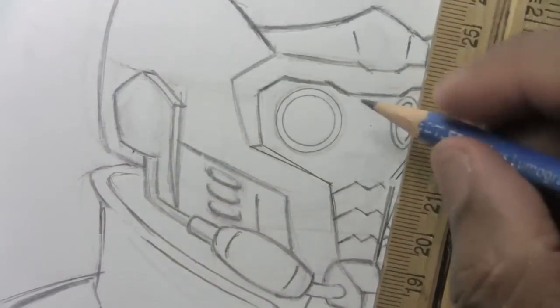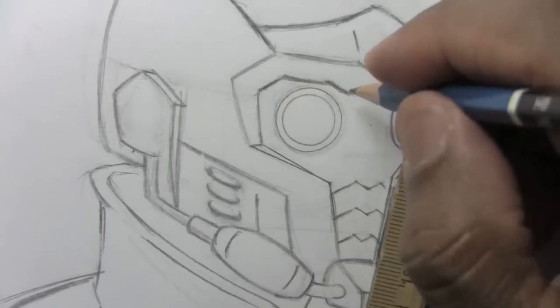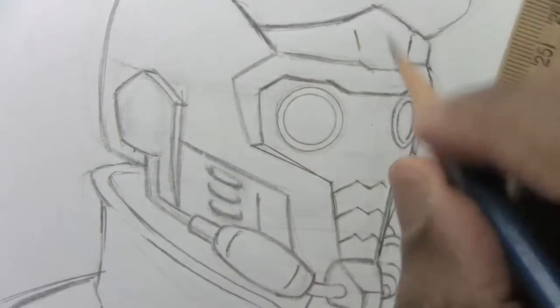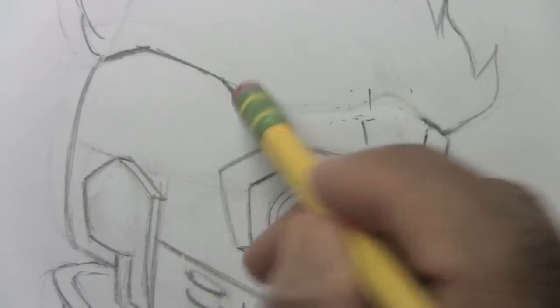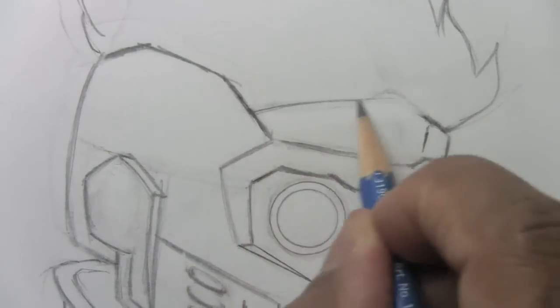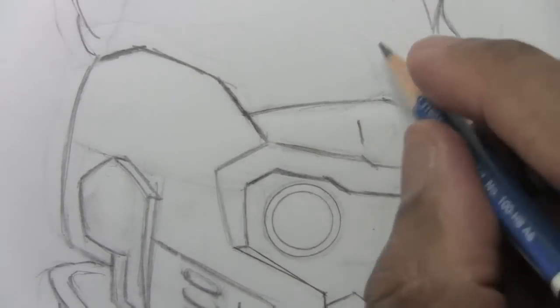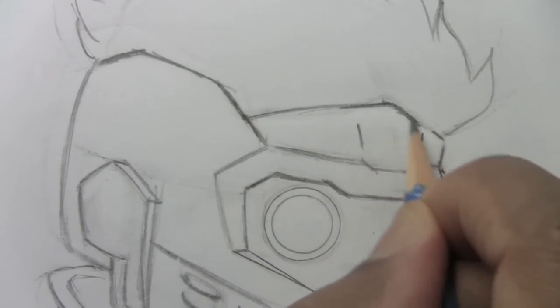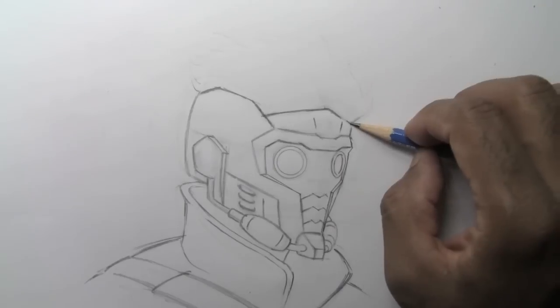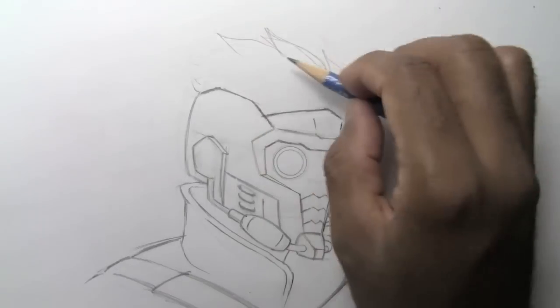There we go. And I'll go ahead and connect these two, the top side and the horizontal side and the vertical side of it, in a corner where they can meet in the middle. Yeah, there we go. Tighten it up. And I'm still not happy with his tiara area up here. I want to go ahead and simplify that even more. So instead of having the tip dipped out in the center, I want to make it more of a simplified shape, easier for you guys to copy this. And now we're going to readjust his hair strands and his clumps of hair.